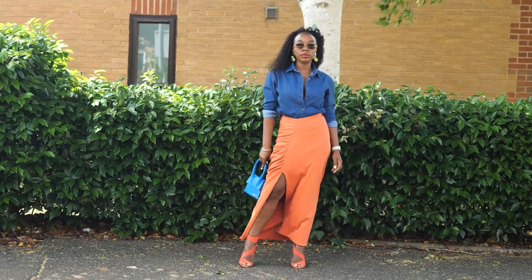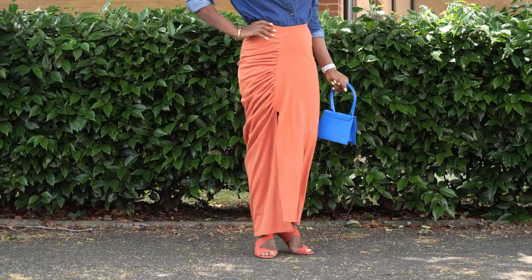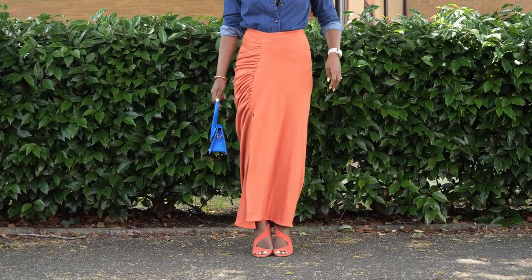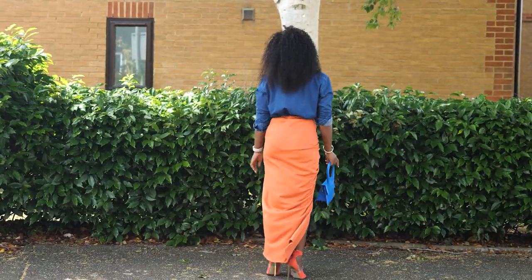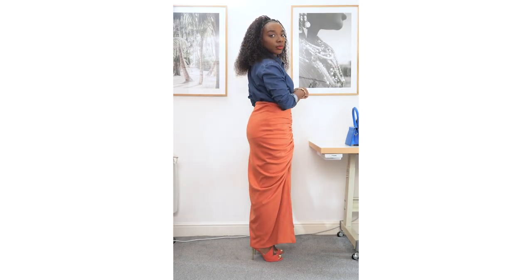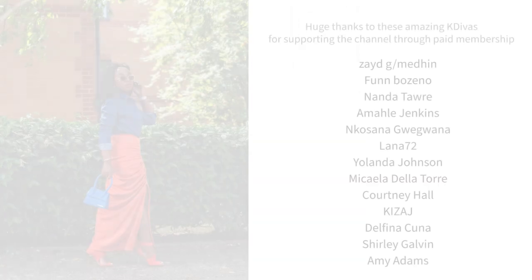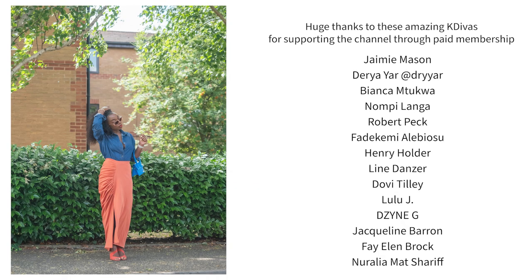And this is what it looks like — all done! Honestly, this skirt just makes me feel like a goddess. I know it will pair well with a shirt, crop top, bodysuit, or even over a swimsuit when going to the beach or pool. I hope you guys enjoyed watching this video — I had an amazing time creating this skirt. Links to the PDF pattern, materials, and useful information are down below. Give this video a thumbs up if you enjoyed it, and don't forget to tag me on social media at Kim Dave Designs if you recreate it. Until next time!